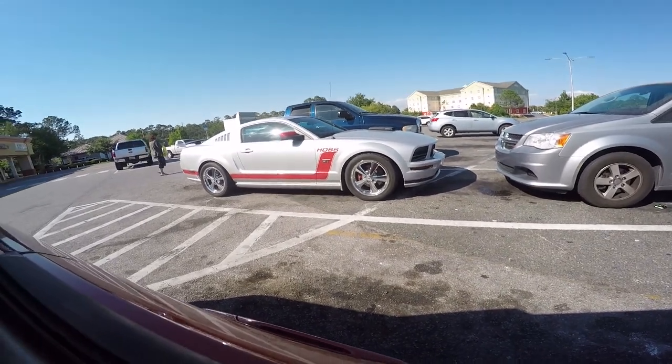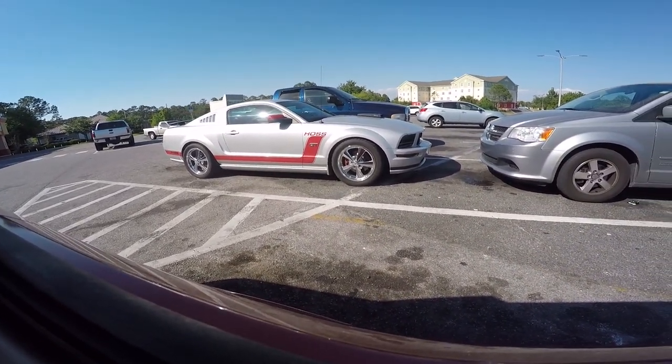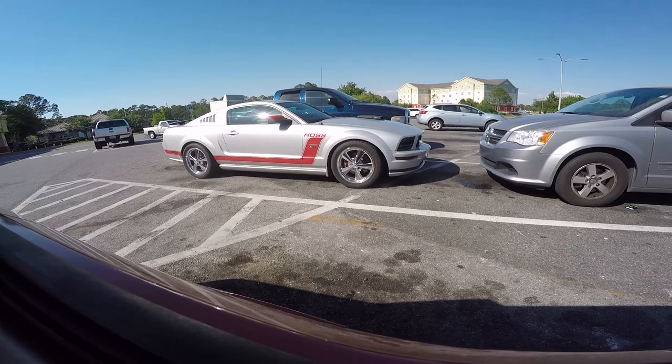That's gonna be the exhaust clip for today. I can never understand what Haas GT is, but yep, there's the one right there.